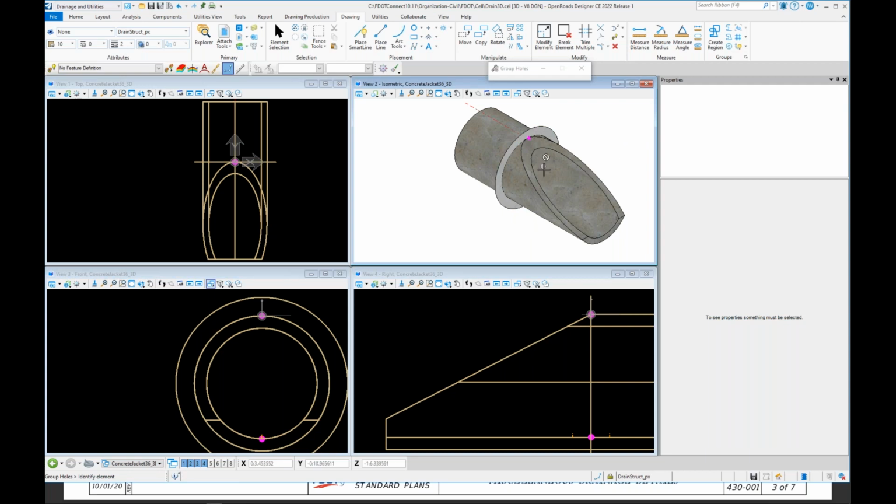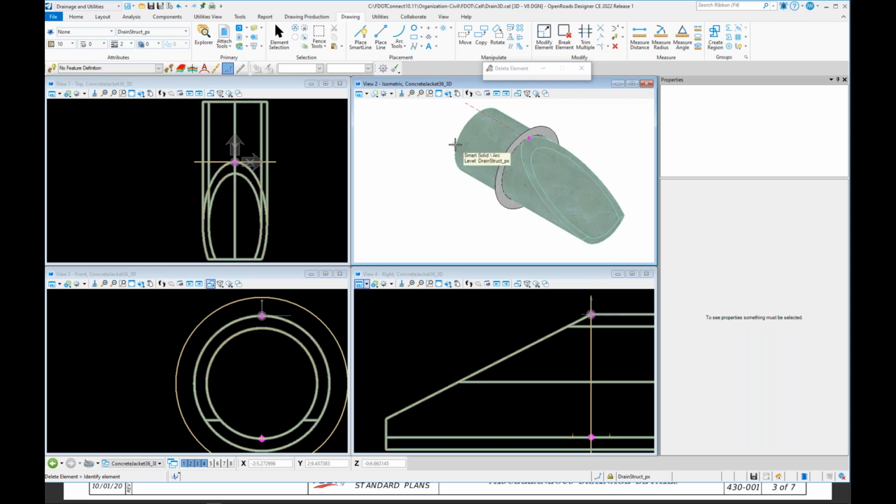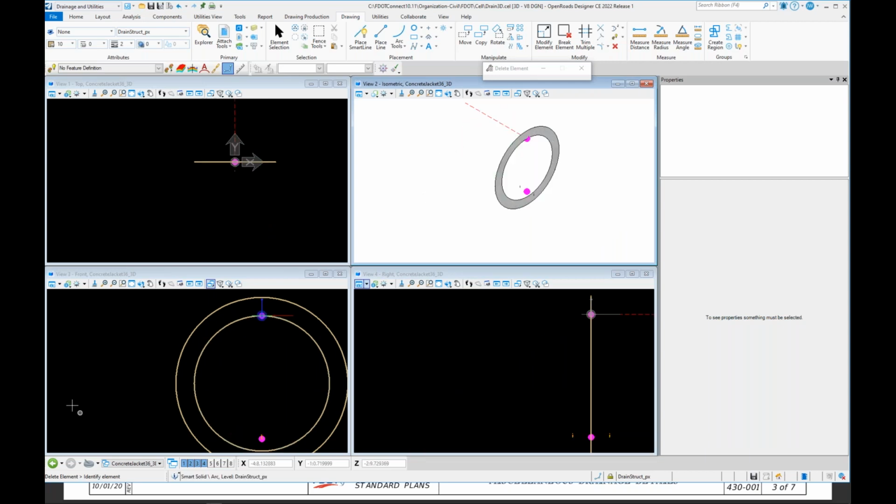And you've noticed that it disappeared from over here because that just did away with our hole element. So now what I'll do is just delete something we don't need at this point, which is this pipe. And you now see in this view the beginnings of our concrete jacket.